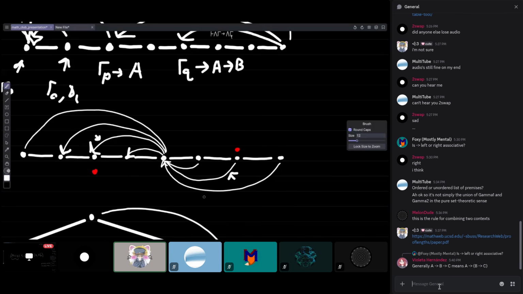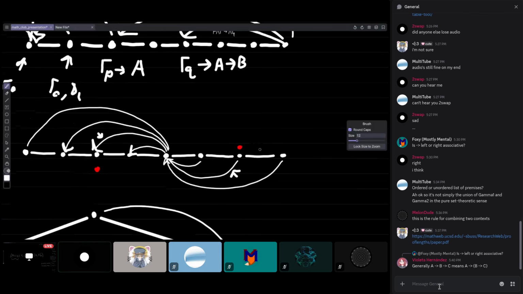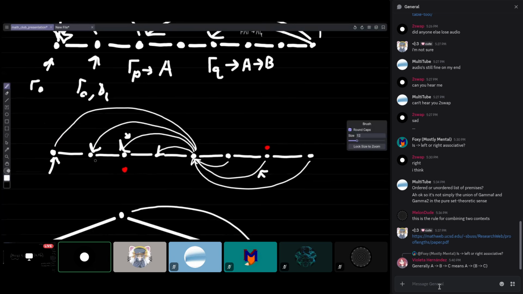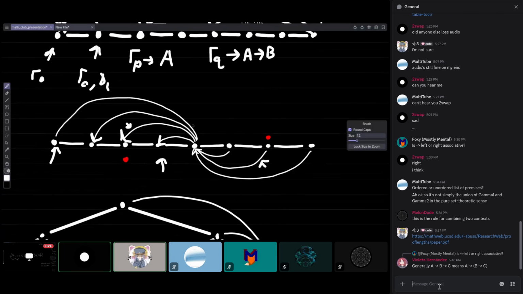Does that make sense? What if you're trying to go from somewhere on the left side to somewhere else on the left? If we zero index it from the left, let's say you go from 3 to 0. Wouldn't you need two compose steps? Yeah, 3 to 0. So this isn't all of the edges. This is just a suggestive subset of the edges. So we can't get from 3 to 0 with just these edges.